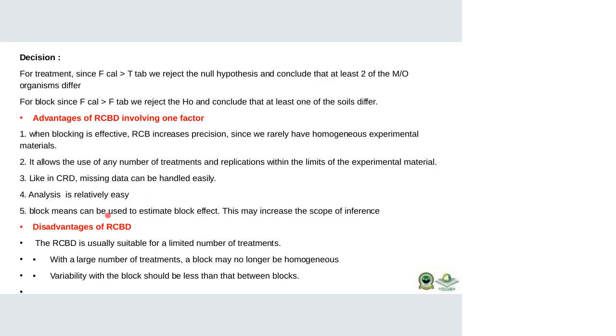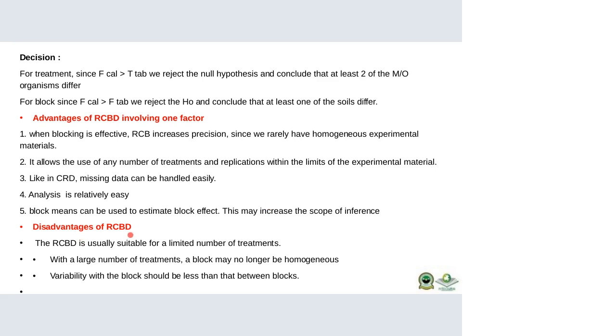Block means can be used to estimate block effect. This may increase the scope of inference. Like we have already considered the block to mean the nutrient. You can consider it to give it any value or any parameter, so to say. It could be the pH level of that soil, which may differ. Call it any name. Of course, it has added value to the result, to the inference from this experiment. So it increases the scope of decision, the scope of inference, the things you're going to come out with at the end of the day in this experiment.